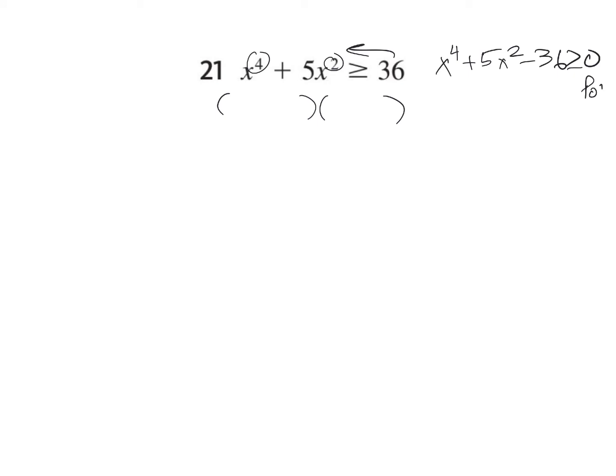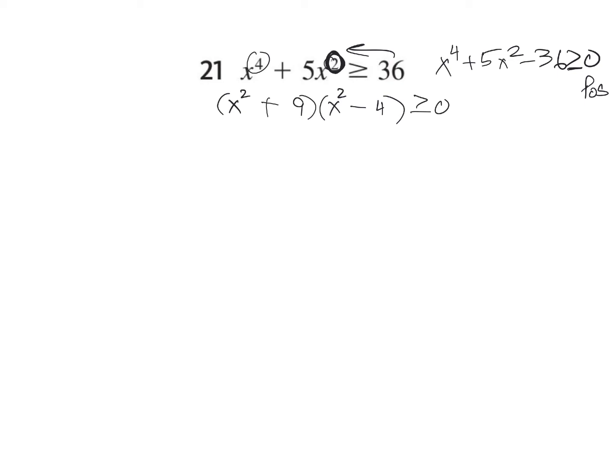So we're looking for positive answers and also what makes them go to 0. So factors of 36 that give us 5: 9 and 4. All right, so x and x, except now it's going to be x squared, because remember the middle exponent is what goes on these. So 9 and 4, and we need a positive 5, so 9 will be positive, minus the 4 will give us a positive 5. Okay, greater than or equal to 0.